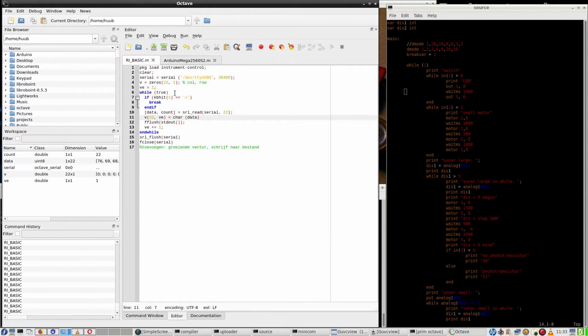And this should be actually it, because now I have here a vector v which is filled with zeros for 22 columns and 1 row. Then v element is 1, at least that's what I make of it. And then v22, which is actually not correct. Yeah, it is correct because, oh wait, that's the whole point. Here I am pointing to the 22nd element of row 1, which is only 1 byte and not 22.